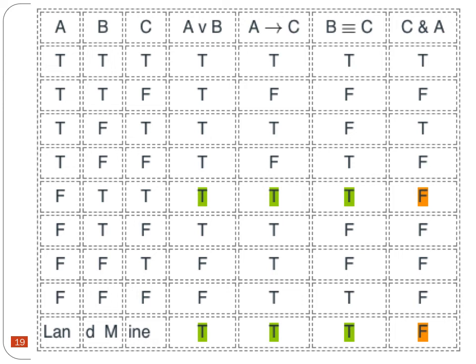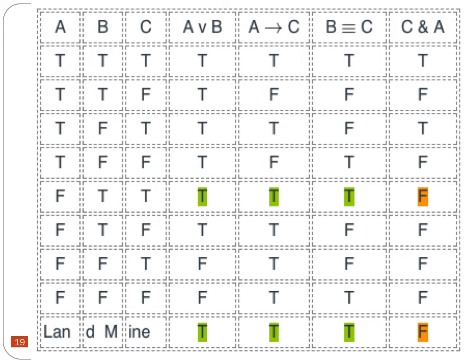And that only happens, so we're looking at C and A. C and A are true only in row 1 and in row 3. That's where C and A are true. Otherwise, you have at least one F there. In row 2, C is false. In row 4, A is false. And A is false in row 5 through 8.